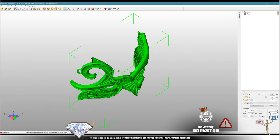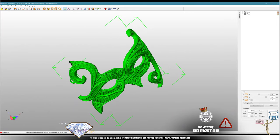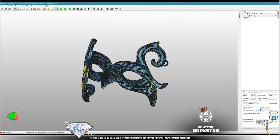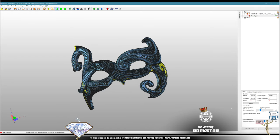Okay, so after completing your design, you generally export it in STL or OBJ file format. Now remember that your file must be checked by an STL doctor. Here I am using Netfab. Opening the file, you can see a big warning telling us that the mesh needs repairing before printing.